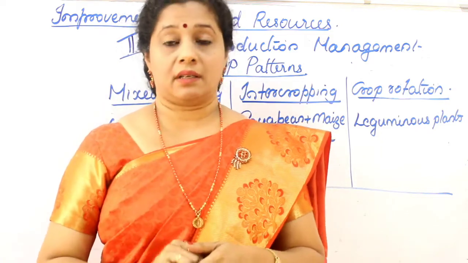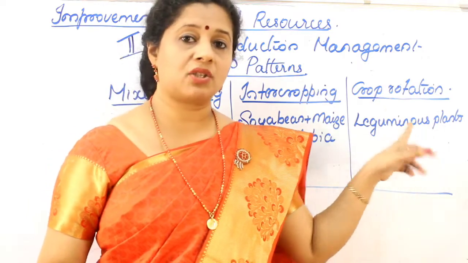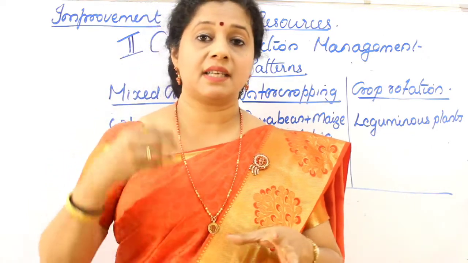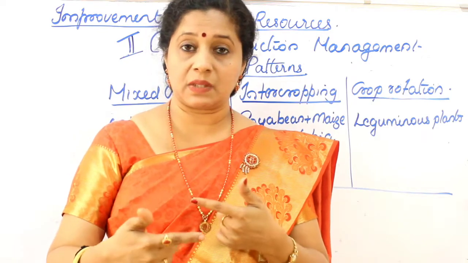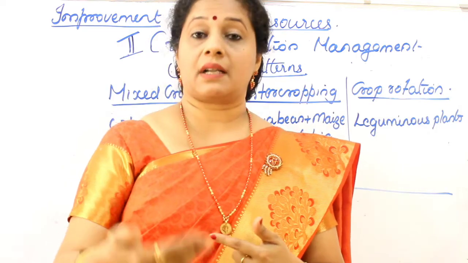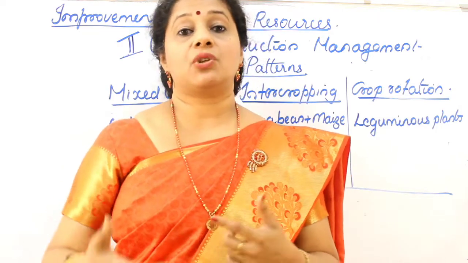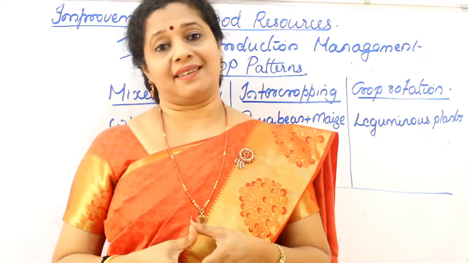And one more advantage is there, provided he uses leguminous plants or the pea varieties or dal varieties in his field, then they can fix nitrogen. So once he is using that, in the next rotation, when he grows the rice or wheat again, the plant will show better growth because they get enough nitrogen, which is a macronutrient in the soil.